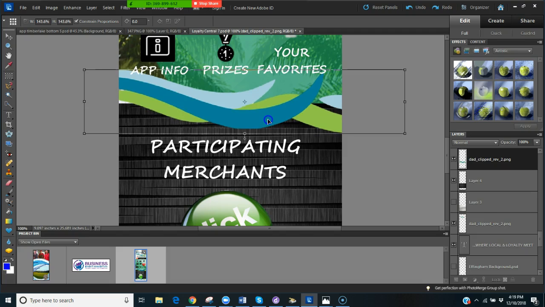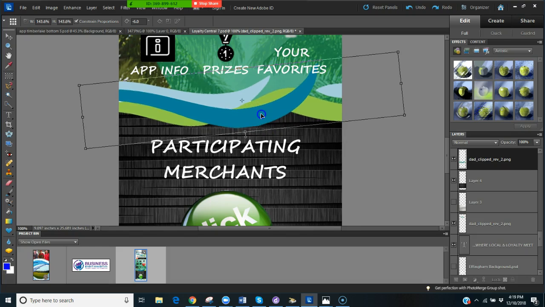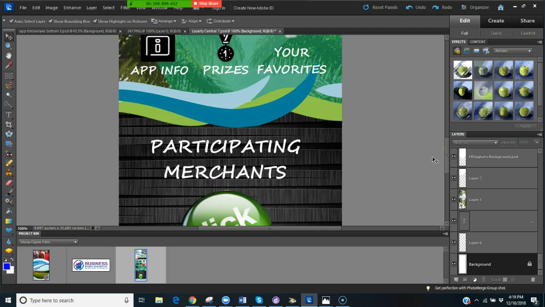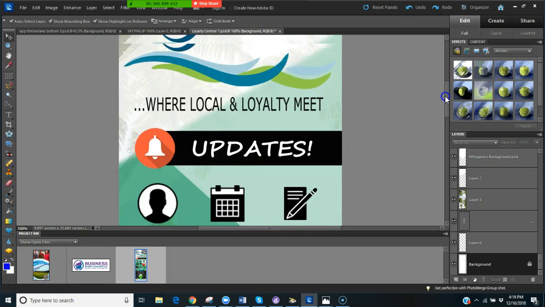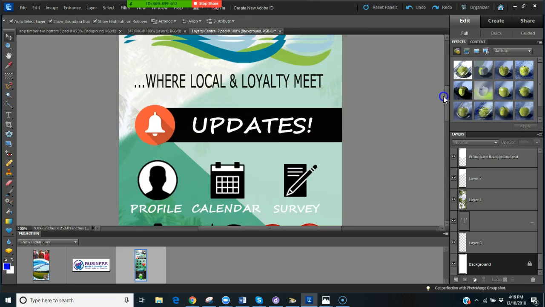I can take it and turn it. See that? And now I have literally covered the transition. So now there's no edges, there's no hard edges showing. Do you see what I'm saying? Yep. And it's little tips and tricks like that that I use to be able to do anything I'm trying to do.